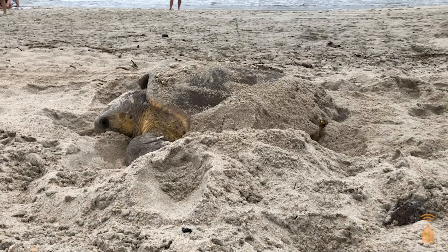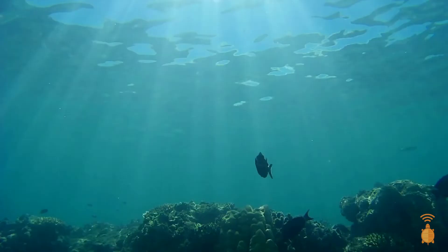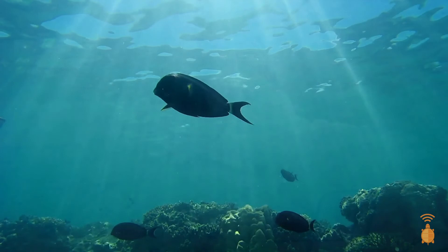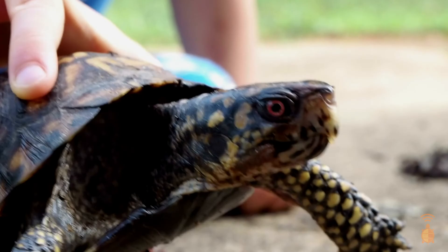My path to working with sea turtles started off with a fourth grade literature arts project on beluga whales. Ever since then I knew I wanted to work in marine science, marine biology with the ocean. And then being inspired by my mom, who never stopped me from picking things up, wondering what plant this is, wondering what animal this is.